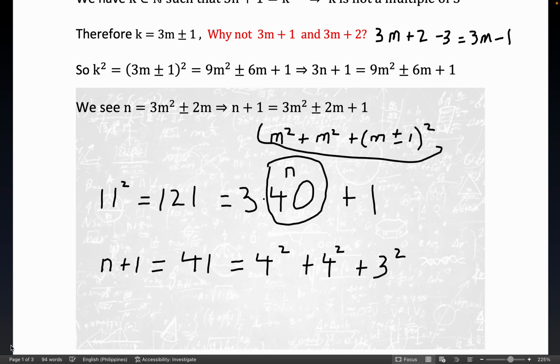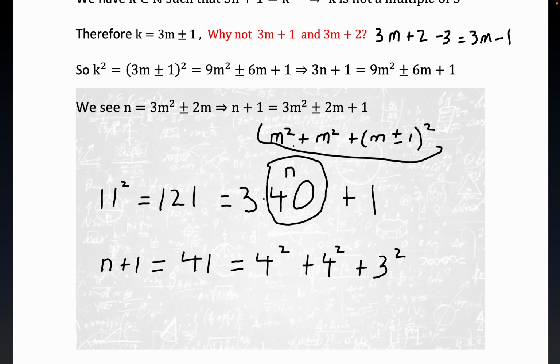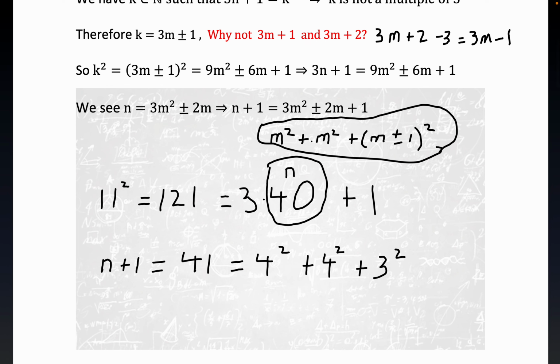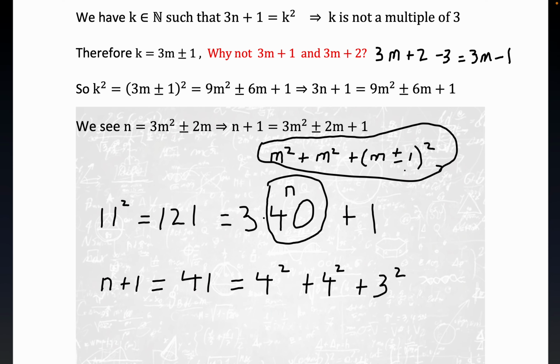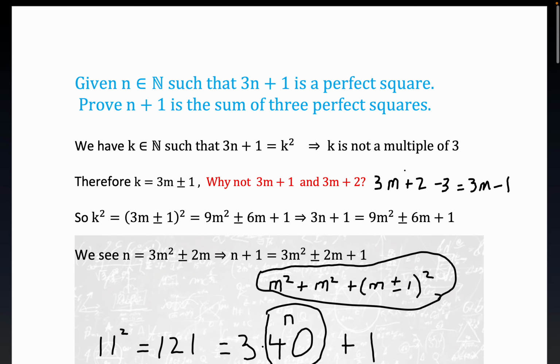Given those unusual initial conditions, we actually showed that an n satisfying that initial condition, if you increment it by 1, can be written as the sum of 3 squares. Now I did the one on the low side. If you play with some other numbers, you'll get a number on the high side. Notice that this would be the m minus 1 version of things right here. This would be the m squared. But in some cases, it works out to where it would be m plus 1 quantity squared. Anyway, I thought it was a pretty neat problem. You guys let me know what you thought about that.